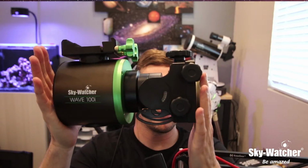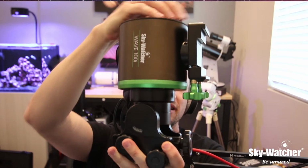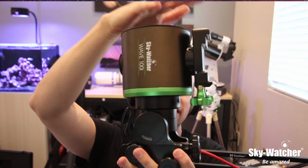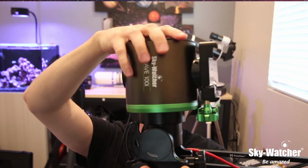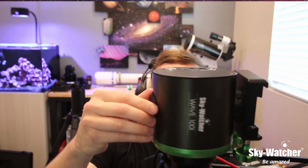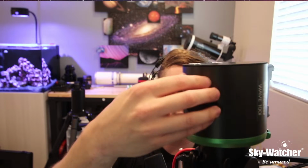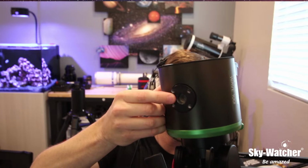I'm going to switch back to me. Let me see, I can see myself. Here's the Wave 100. This is technically in Alt-Az mode, so it would mount this way. You can see the saddle there. The Wave 100 comes with a second saddle, and that can be mounted here. This is where the counterweight bar would go. There's a threaded cap here. You pop that off. There's the thread for the counterweight bar.